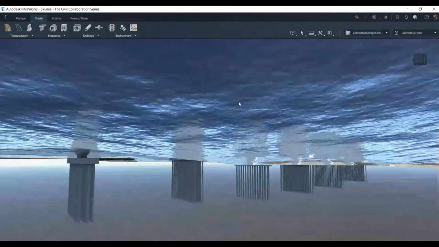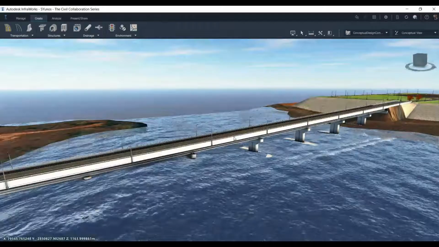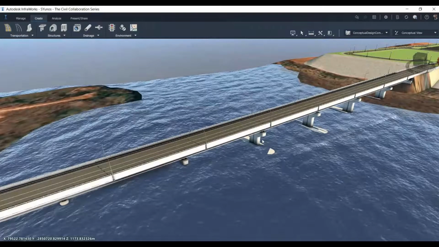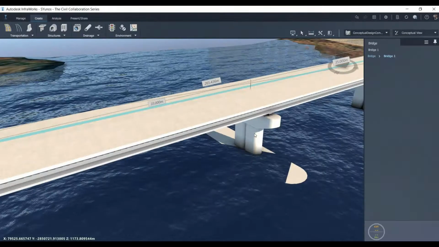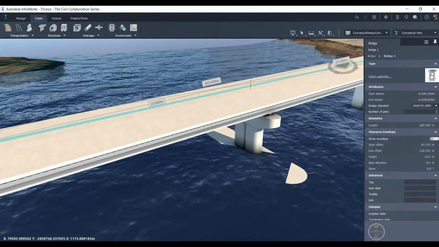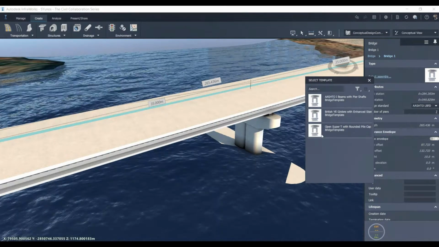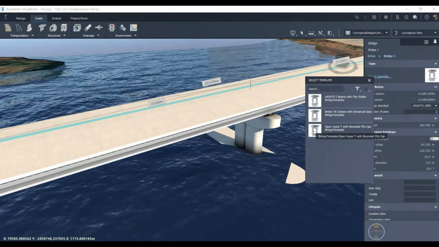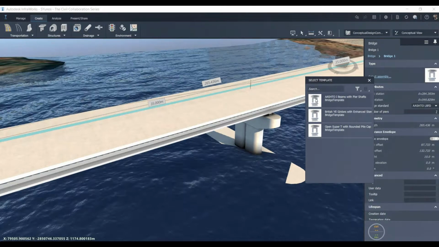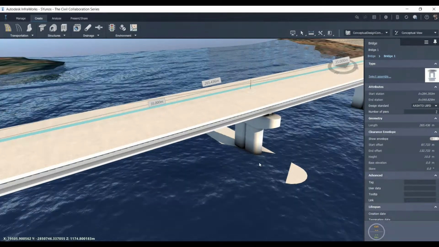How quick was that? If I go below the water, you can actually see the piles and the pile caps. You can see the pier and the pier cap as well. There is actually structural bearings that are in there, and you can actually go and select the style that you want to use. Okay, so again, I'm going to spend a little time on this because I know structural engineers, we normally have a lot of questions. So I'm going to go very slow through this part of things, but it's quite great.